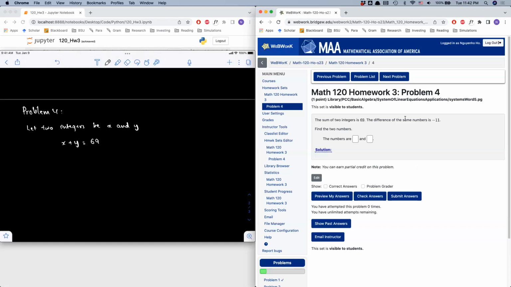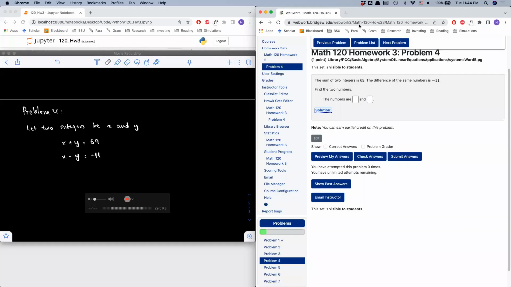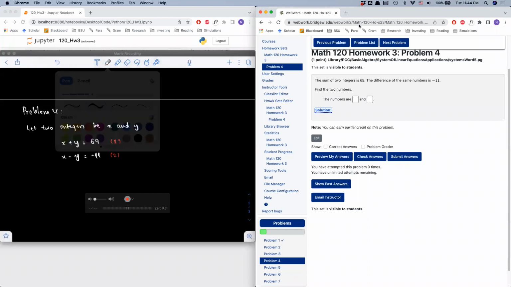And the difference of these 2 numbers is -11. That is x minus y equal to -11. Okay. And you can actually solve for x and y from here. Again, you can turn this into an augmented matrix and ask Python to do the calculation for you, or you can actually do this by hand if you want to. All right, so this system is easy enough for us to do the calculations by hand. So I noticed that I have a system of 2 linear equations.